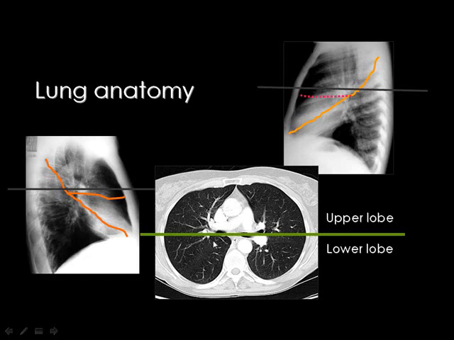Whenever the trachea divides, the section is divided. The anterior part belongs to the upper lobe, the posterior part belongs to the lower lobe. Whenever you see the trachea, you are cutting in the upper lobe. Whenever the trachea bifurcates, the section is also divided into two parts. The anterior part is for the upper lobe, and the posterior part is for the lower lobe.